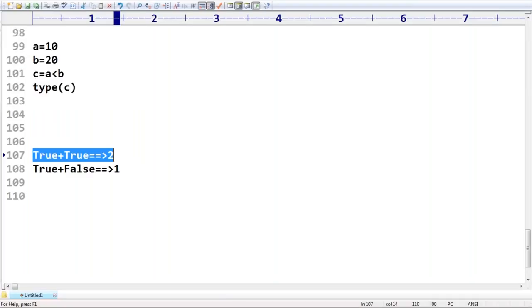So internally, Boolean values are represented in memory in the form of 1 and 0. 1 means true, 0 means false. Wherever numbers are required, if you are using Boolean, then the corresponding 0 and 1 will be considered. Arithmetic operations always expect numbers, but if you provide Boolean values, then the corresponding numbers are considered by default. Clear, right? That's all.